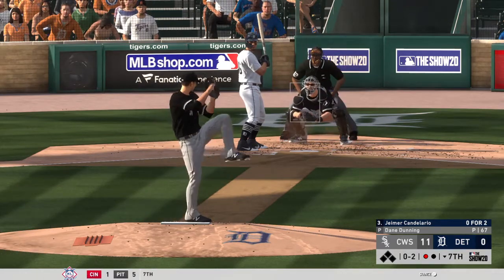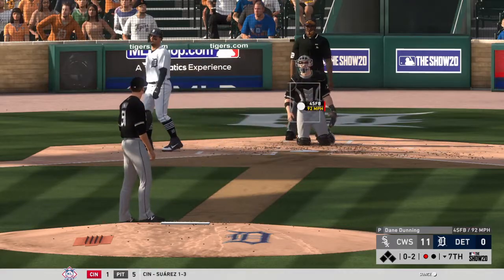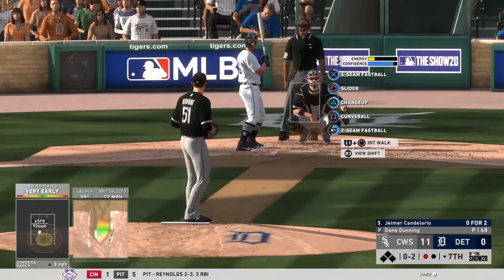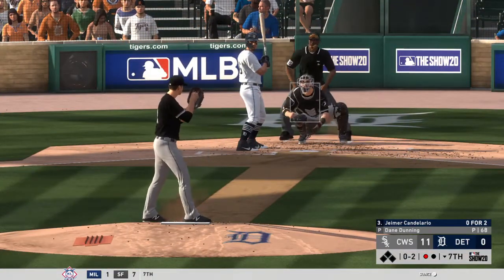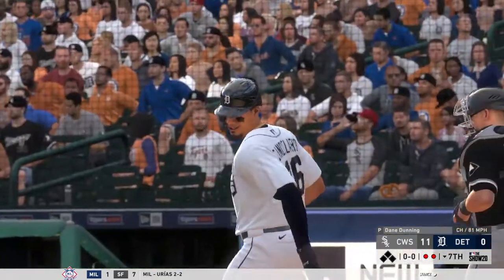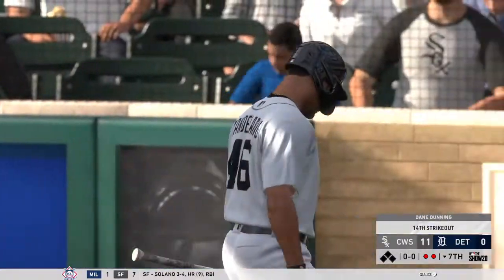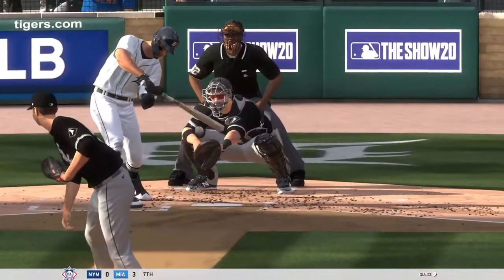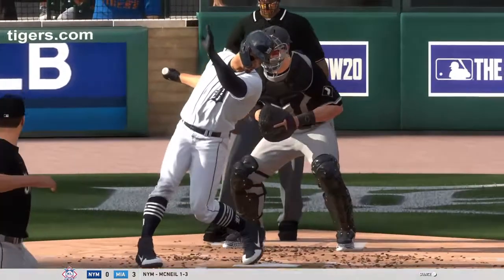Looking to send him packing again. Count remains at 0-2. Hey, that fastball caught too much of the plate on an 0-2 count. And he struck out again. That's the 3rd time he's gone down on strikes in this one. Matt, just about everything he's doing is working. All of his pitches, great command, great location, and the big key, with 2 strikes, he's attacking the zone.